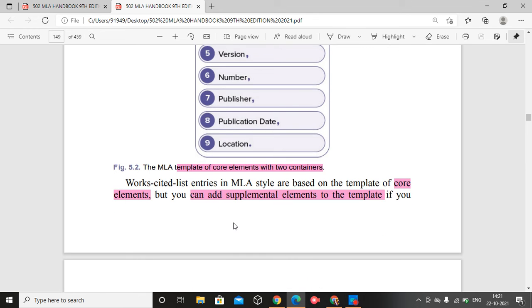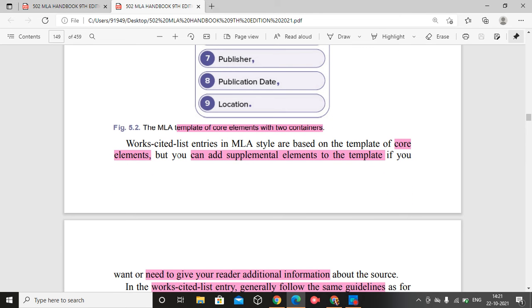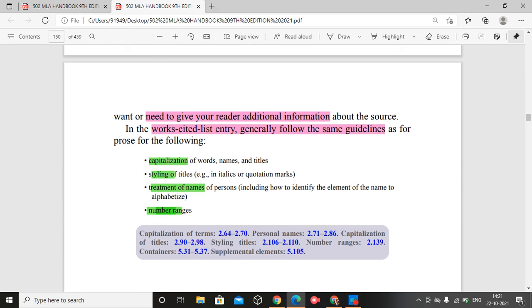So how to do that in a proper way, we will come to that point. Then we have to give the reader additional information. The works cited list entry generally follows the same guidelines, like capitalization of words, names and titles.